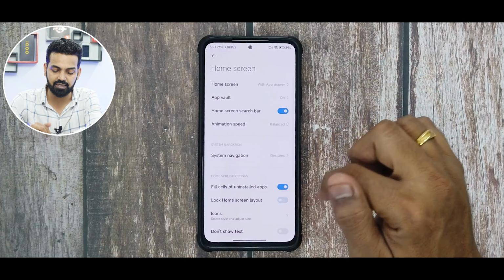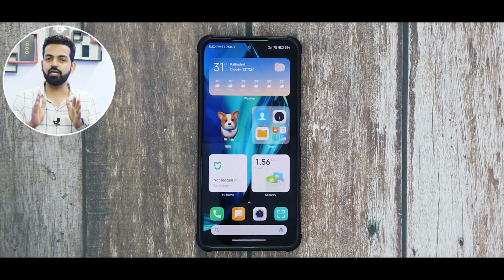I really don't know how much difference that makes to actual usage of the system. But you have up to 5 GB of RAM that you can extend now. It requires a reboot, but yeah, and it's shown in recent app memory management as well. Now that's everything about the home screen.